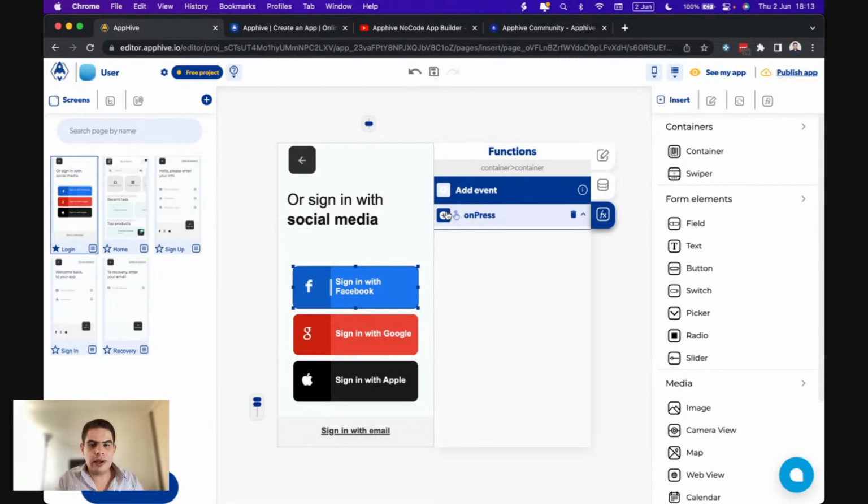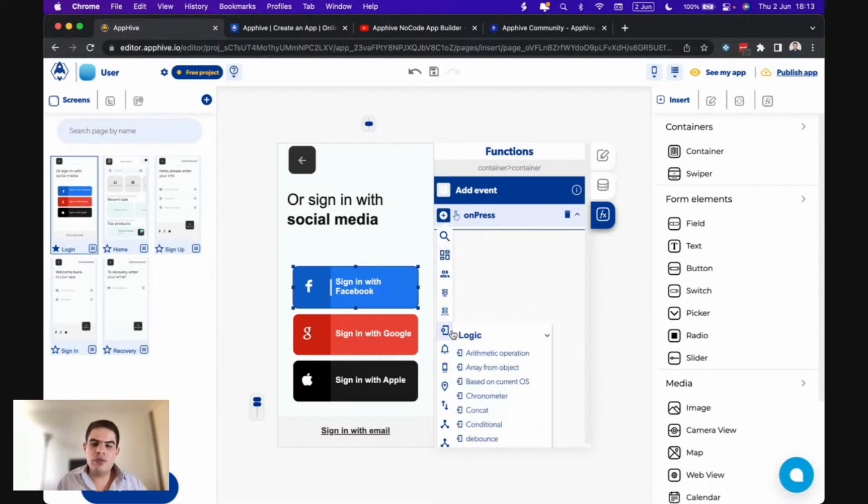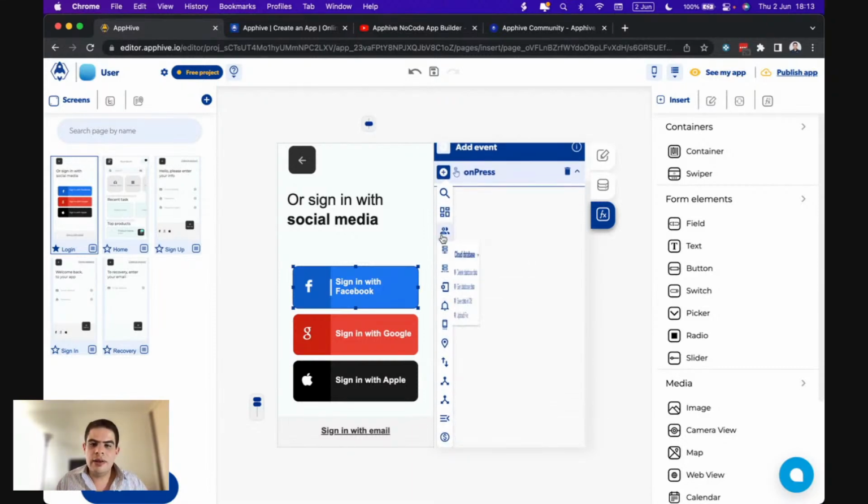So I'm going to click on press, which is one of the events I have. So on press will be called when I press the control, and then I have different functions I can add.